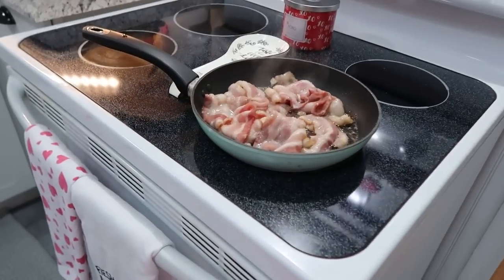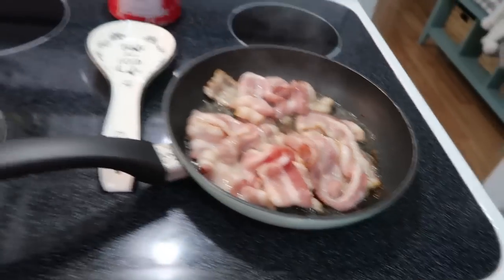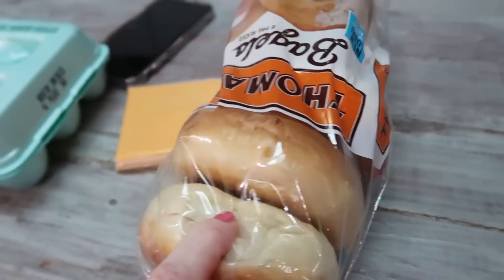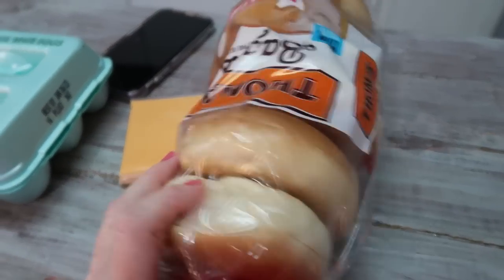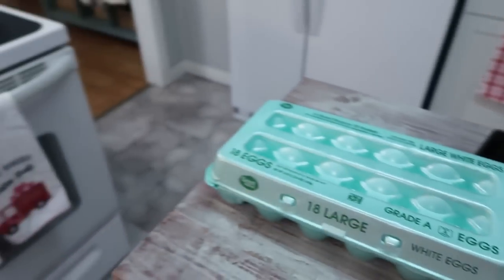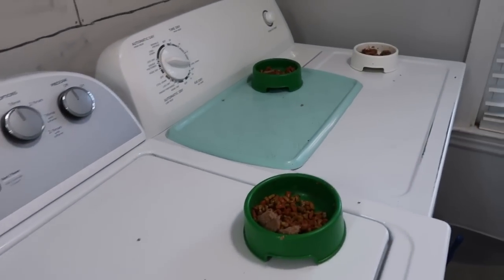I was waiting for the cats to finish eating so I could go in there and fold laundry, but I went ahead and put some bacon on the stove, and then I'm gonna cook the turkey bacon in the oven. I'm going to make some eggs, and then these are the bagels, and I'm just gonna do bacon, egg, and cheese bagels and freeze them. But then the bacon and eggs, and I'll probably make like some pancakes, or we have frozen pancakes and waffles. Probably just do that for Marion and Jackson with some bacon and eggs and stuff. But they finished eating now, so I'm gonna go ahead and clean this cat mess up so I can fold a load of laundry.